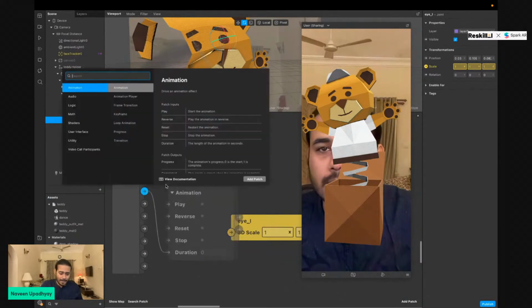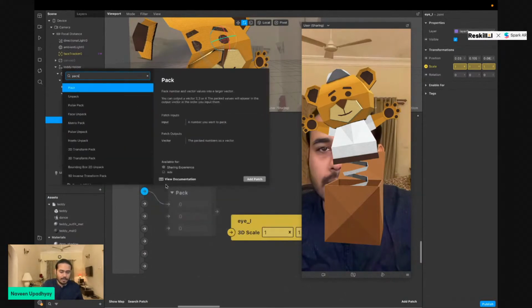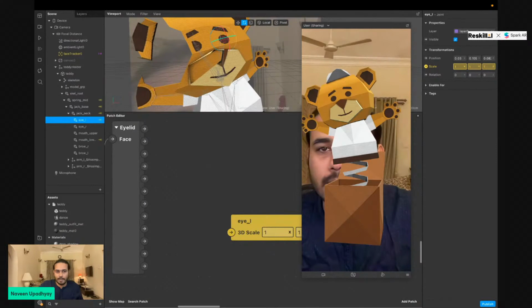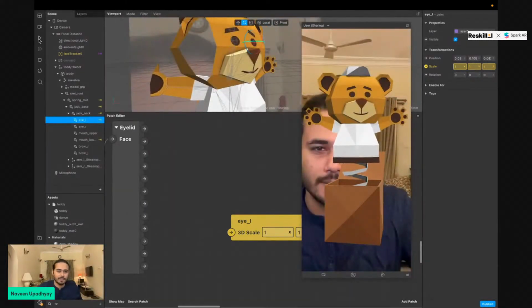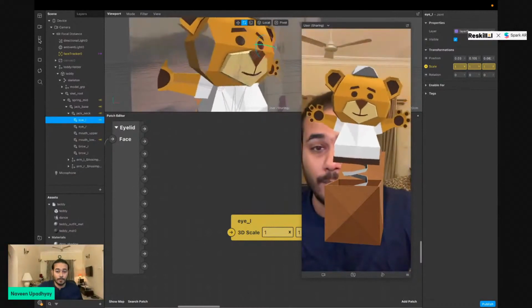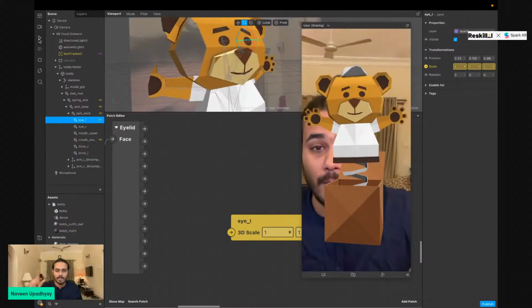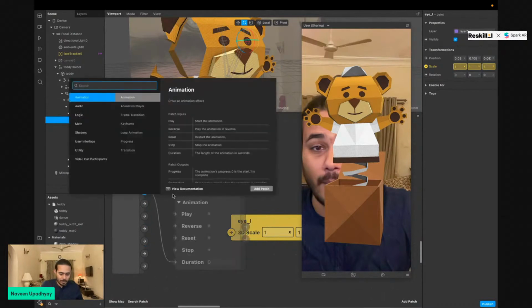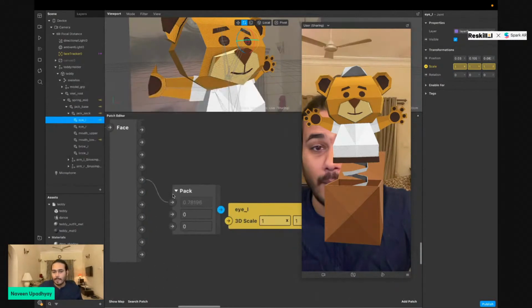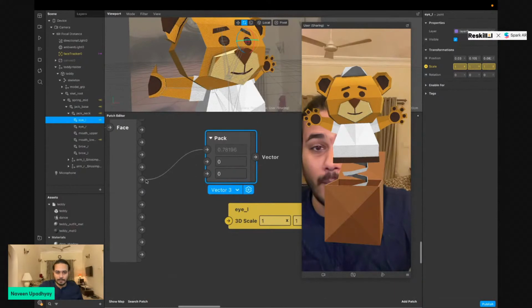So I'm going to pack it. Right now I've paused everything. This is a play and pause button. When I try to modify some things, I tend to pause it so that I can find out the values and then see how they're looking. So left openness should be packed in all the axes.